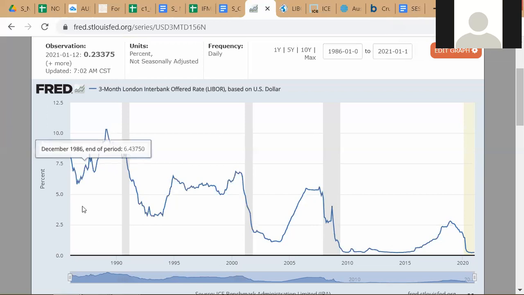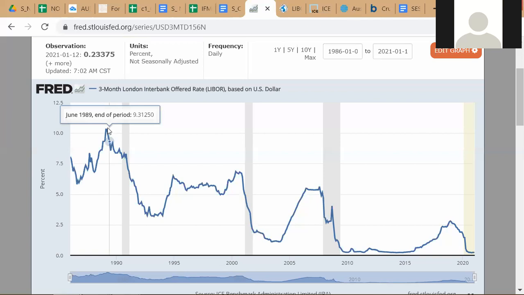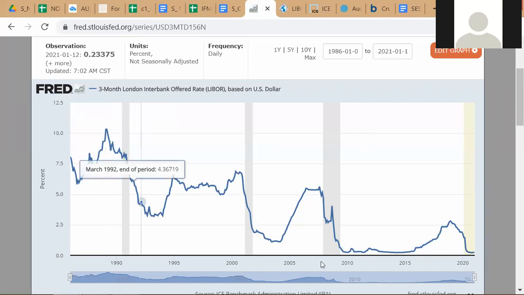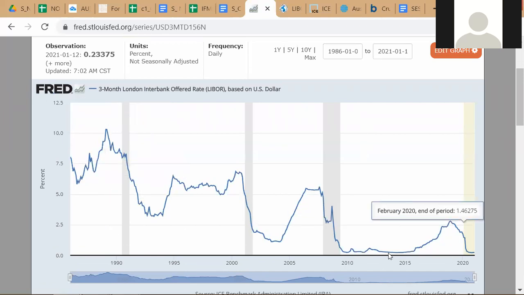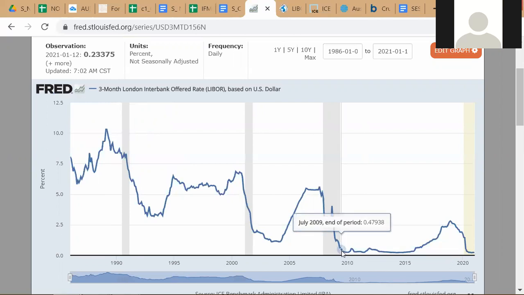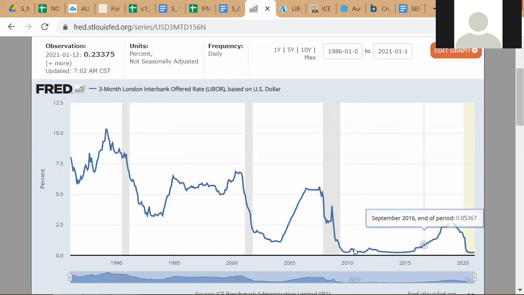Okay, so the point is, now you see what the problem is. The 3-month LIBOR is a key risk factor because it can fluctuate quite dramatically. Of late, it has not been fluctuating. You could say that is one of the reasons why many people are taking floating rate loans. Now, from May 2009 onwards, it's hardly moving. And then it started moving up in 2016, but that's a long period.